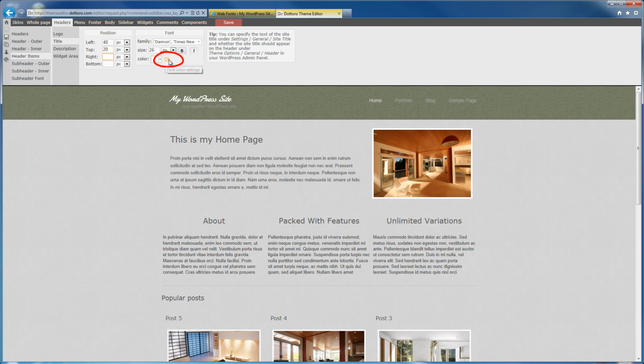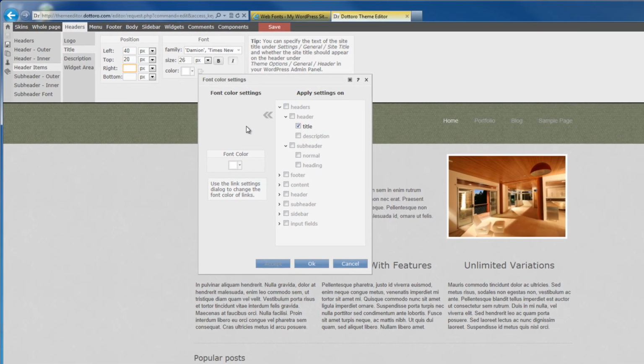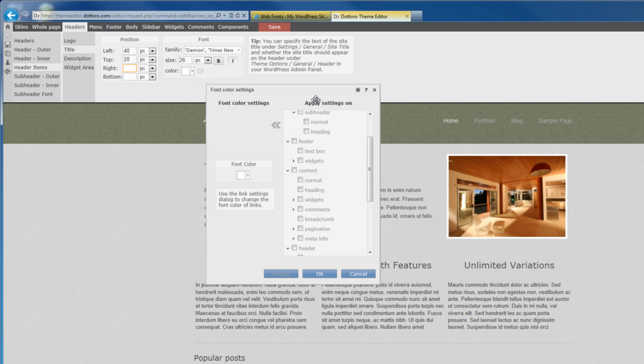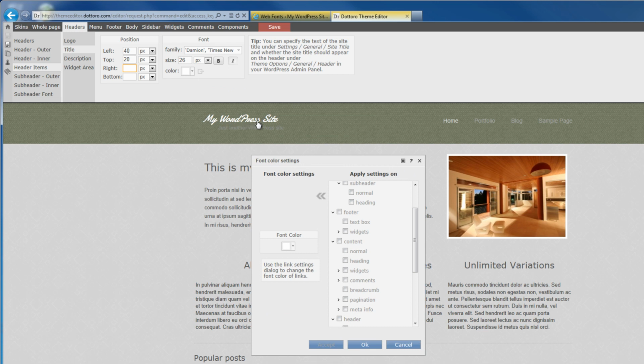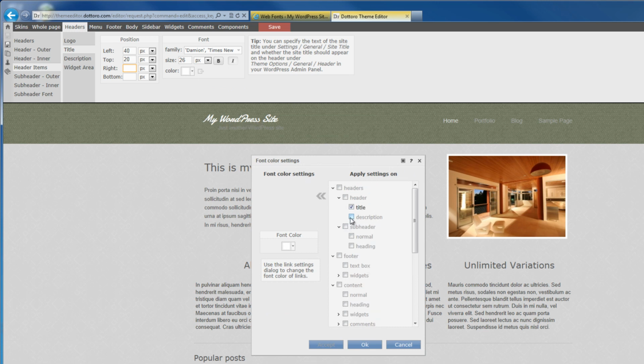These little gray icons are designed to facilitate that process. So by using them you have the possibility to copy a given setting to other areas. Here, for example, you can copy the current font color of the site title to other areas. So you have the possibility to set the same font color, for example for the site description.